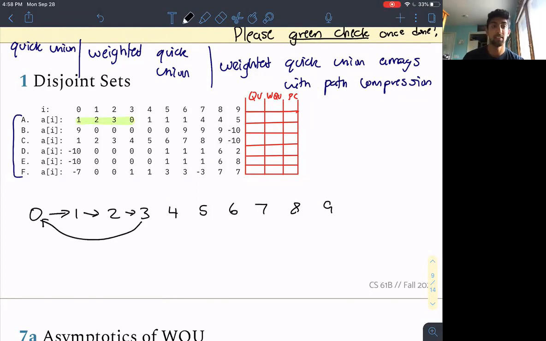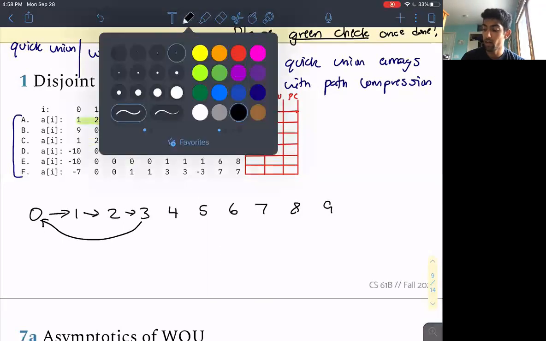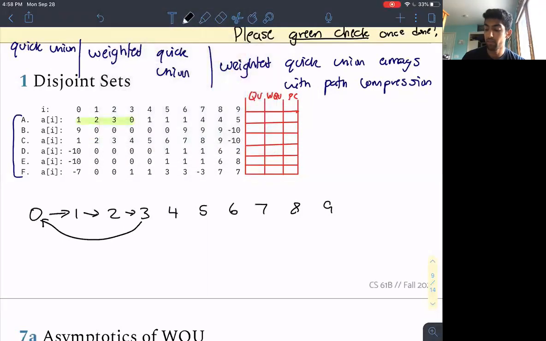So we have this cycle, and this is not a tree. Because of that, we know it cannot be any one of these, because in a weighted quick union, all of the connected components must be trees, and this is not a tree. Nice. So we could say X for all.